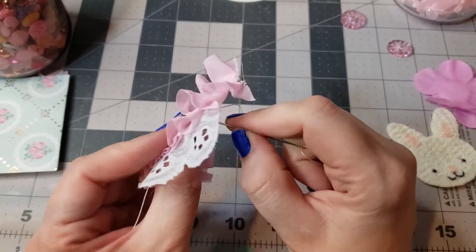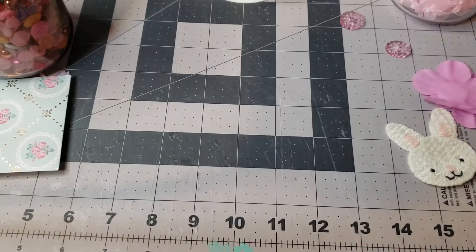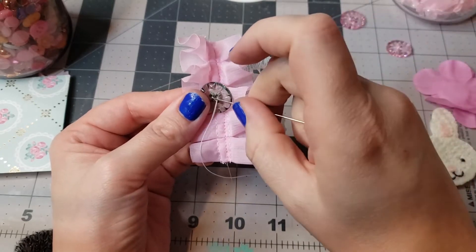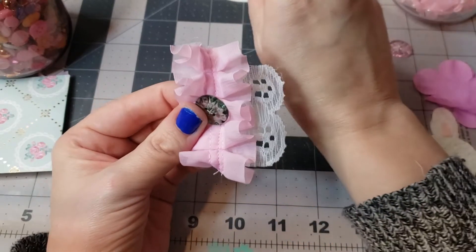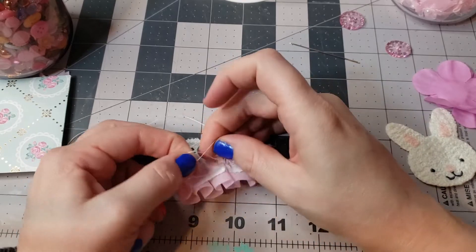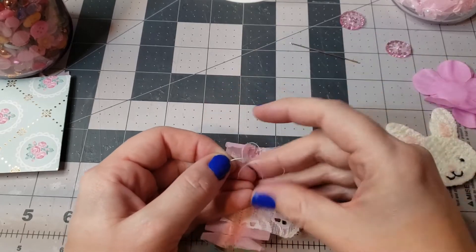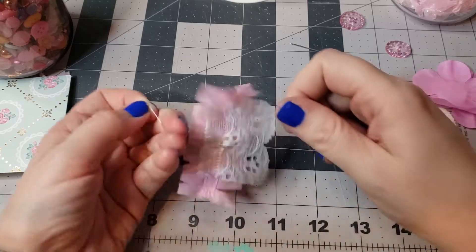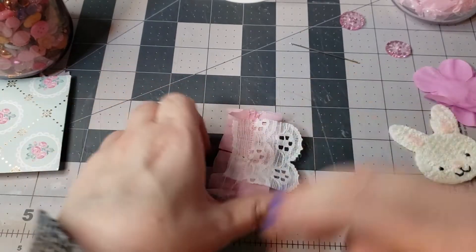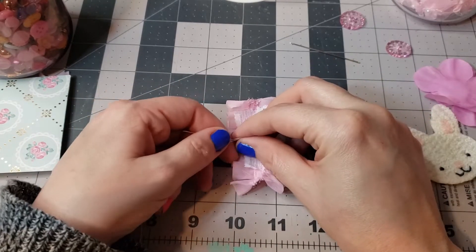It's always so hard to get into these buttons. Let me bring it closer to me — there we go. It's one of those things where you need to really look closely at it. We're just going to go through it a couple of times and then tie off the back. On this one we'll do three ties just to be safe — make sure it's not going to come off, even though it'll be pretty sturdy being glued down. Let me cut off these little strings.